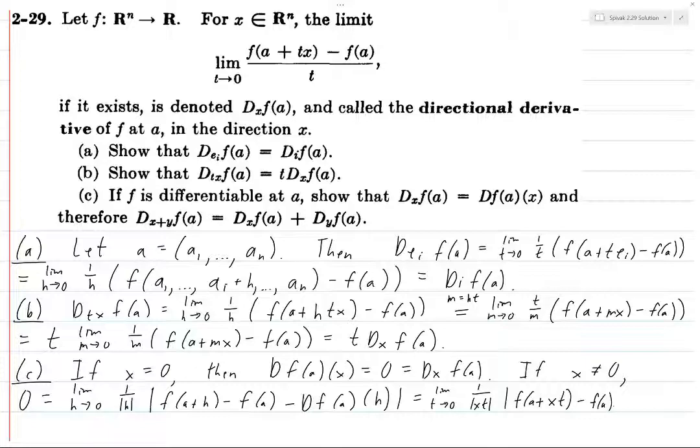And so we're replacing h with x times t. If this limit on the left holds as h goes to 0, regardless of what this sequence of h's looks like, in particular it holds if you allow h to be of the form x times t, where x is a fixed vector and t goes to 0, and t is just a real number. So df of a, and now we have tx here.